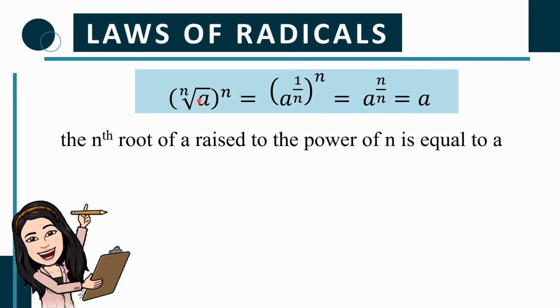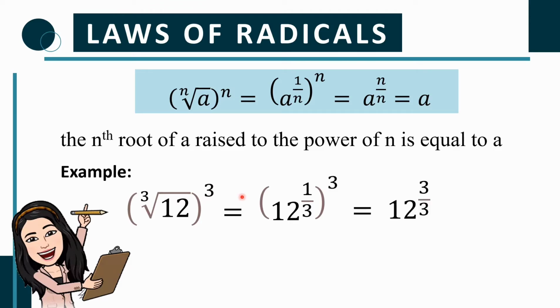So let us have this. The nth root of a raised to the power of n is equal to a. So let us always remember that. Ang nth root daw ng a raised to the power of n ay equal sa a. Yun ay kapag parehas yung index and the exponent. Let's have an example. Kapag ang given natin ay cube root of 12 raised to the power of 3, kita nyo na si index at saka si power ay parehas, meaning to say, that is equal to 12. Nakuha? So, kahit hindi nyo na ito isulat, kita na natin that is 12 by applying the rule or the law of radical. Okay? Next.